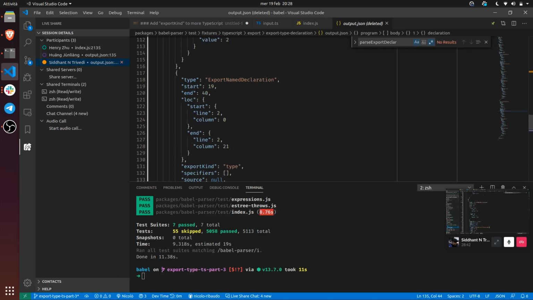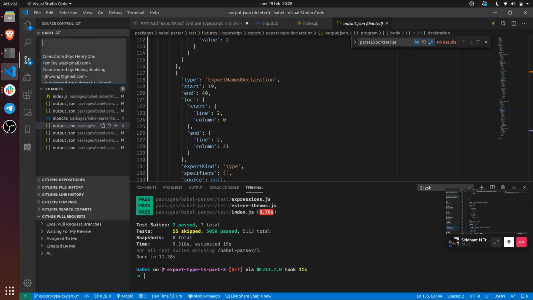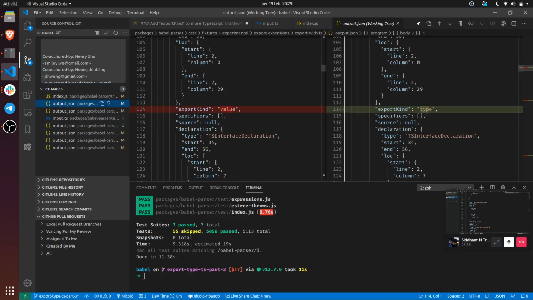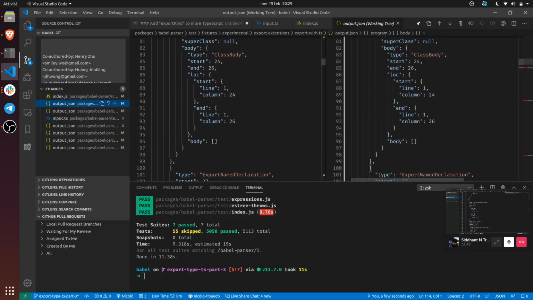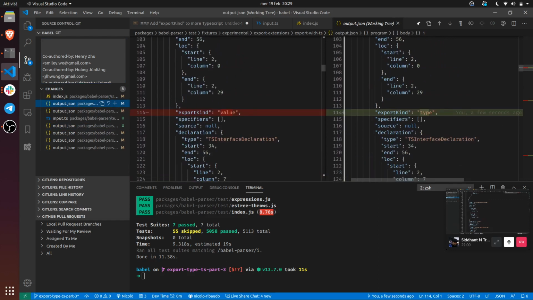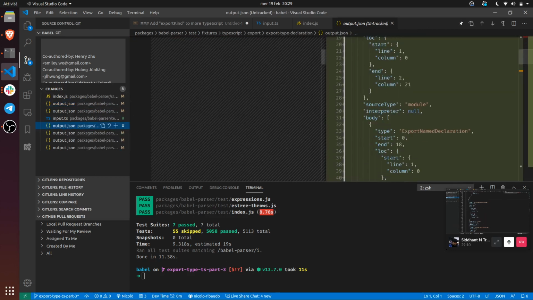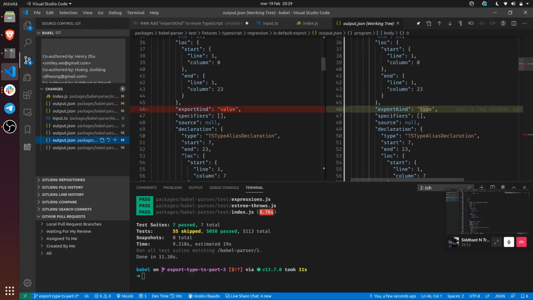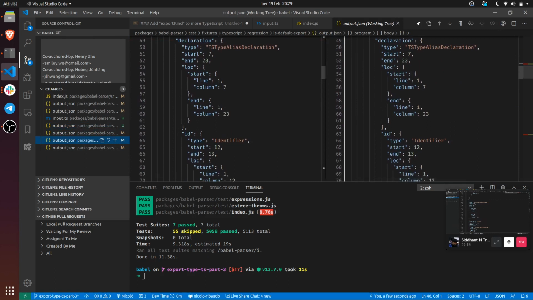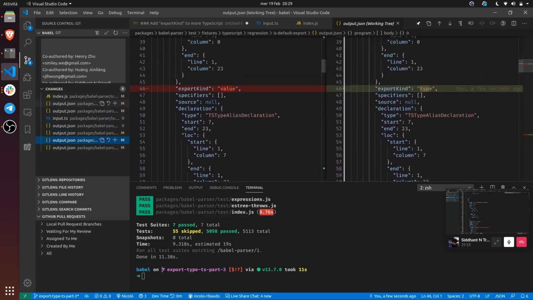So if you go in the Git panel on Visual Studio Code, you'll see that there are a few other modified files. I think that it's correct, because some files where we had exportKind value because of the last PR now correctly use exportKind type. Exactly.